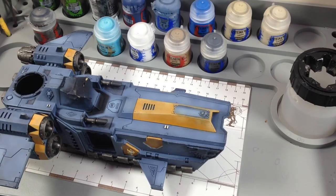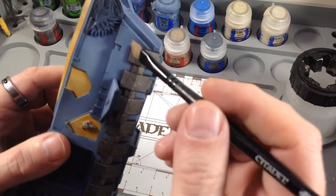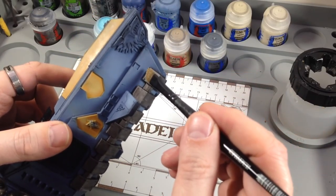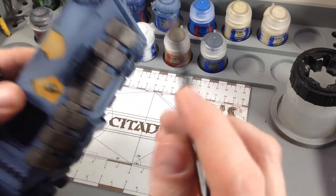And I'll rub most of it off on the tissue. You know how dry brushing works. My aim here is not to replace everything and not just to do an edge highlight. It's a bit of both. I want to, and I hope this comes out on camera and I'm in focus, get the edges, but I also want to lighten it.